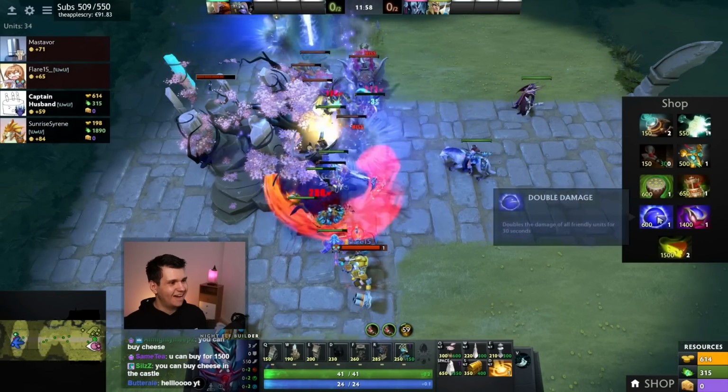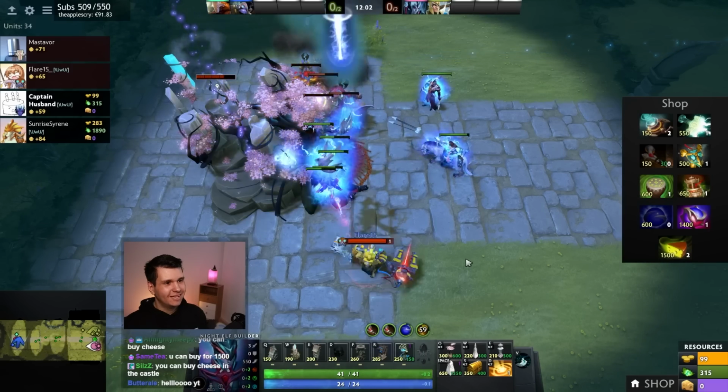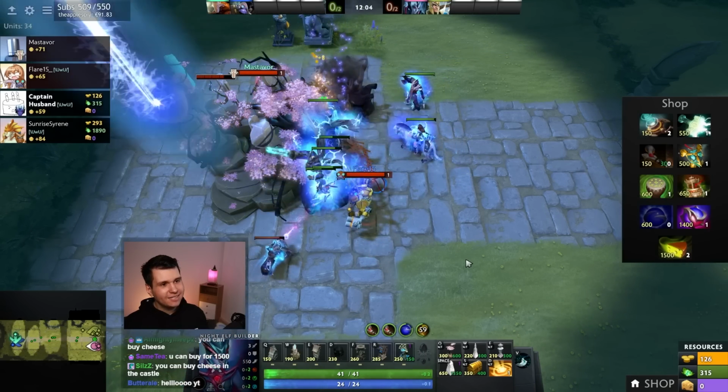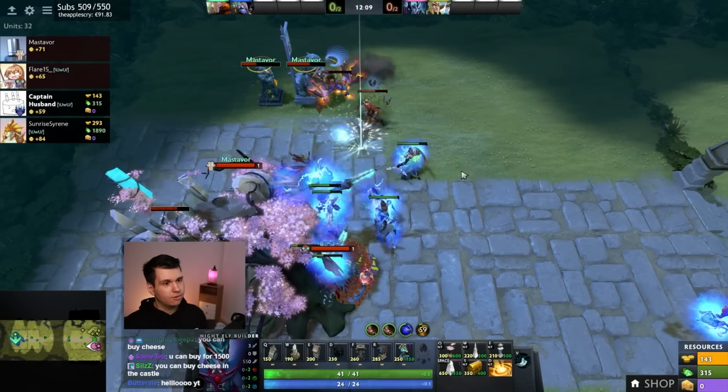Huh, should we? Yeah, why not? Let's go. Alright, we spent 600 gold on double damage. This may be a bad idea. If we don't manage to close out the game now, then it is a terrible idea.